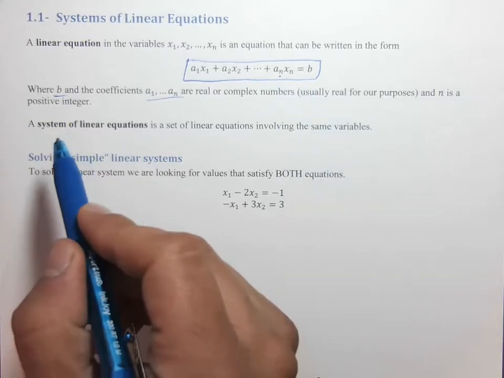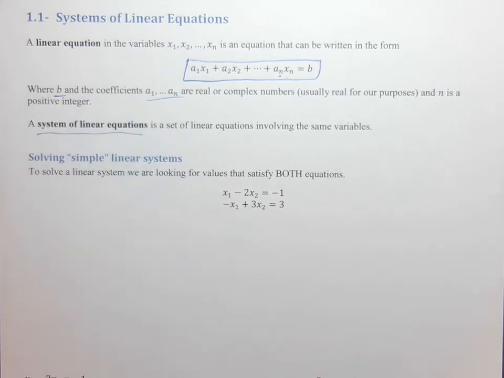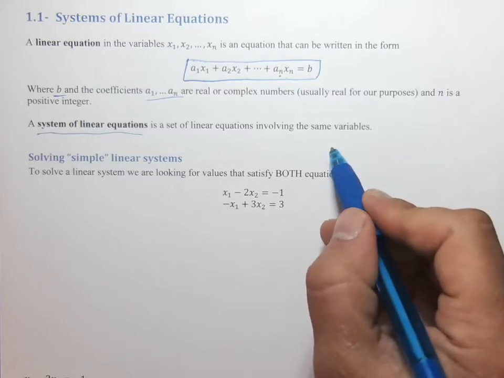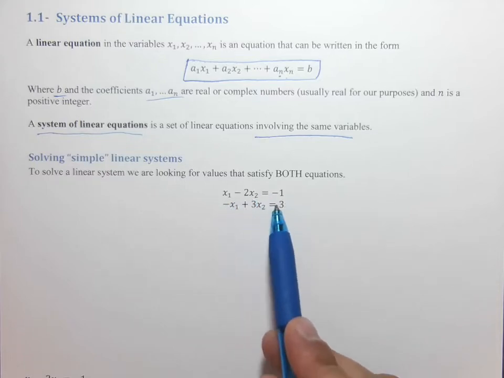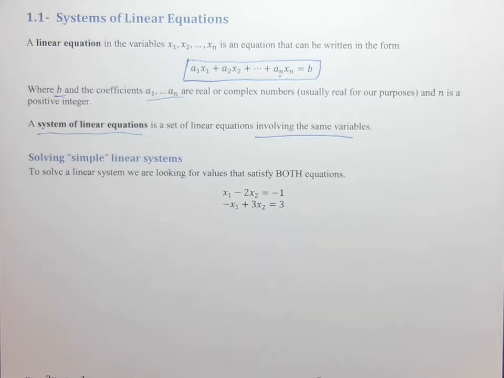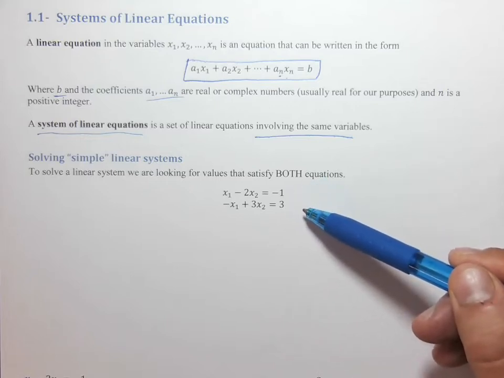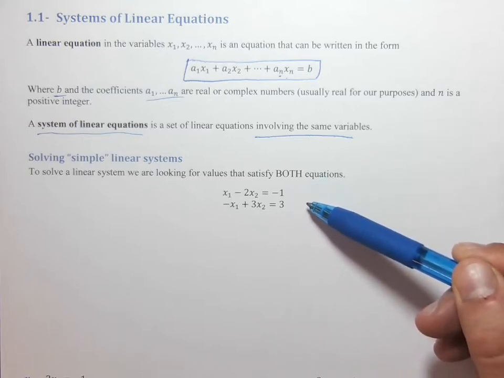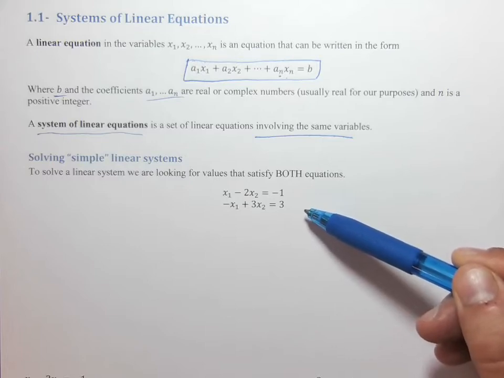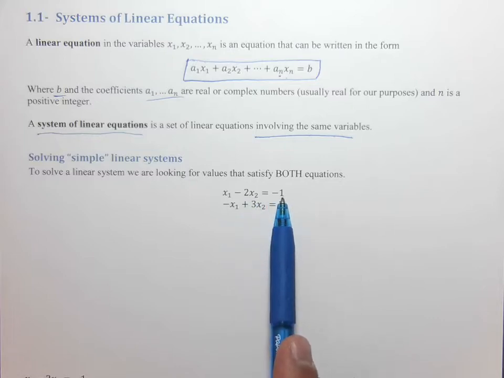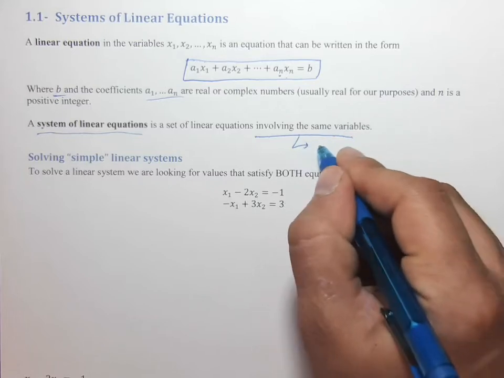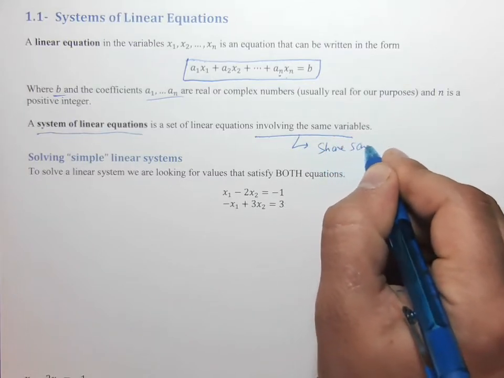As we mentioned last time, a system of linear equations is a bunch of linear equations, so a bunch of equations that all have variables of power 1 involving the same variables. For example, this is a system of 2 linear equations in 2 variables. When we write a system down like this, what that implies is that the solutions are shared between the two equations. Whatever you plug in for x1, x2 here that give you -1, they also need to be able to be plugged in here to give you 3. So the key thing is that a system's equations share the same solutions.